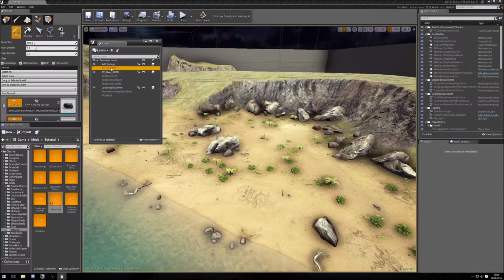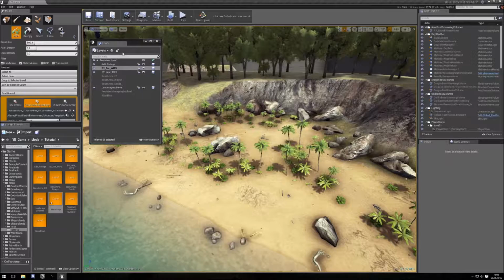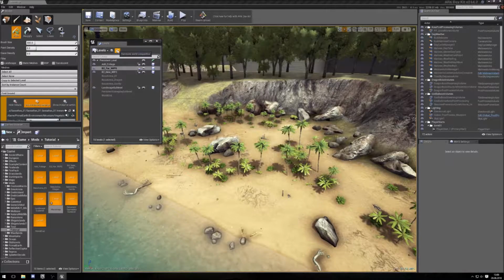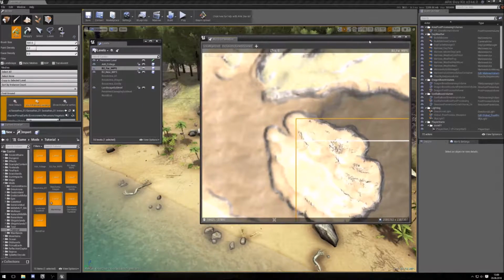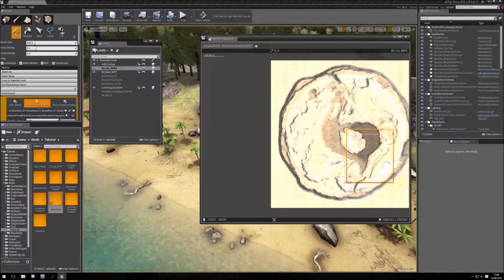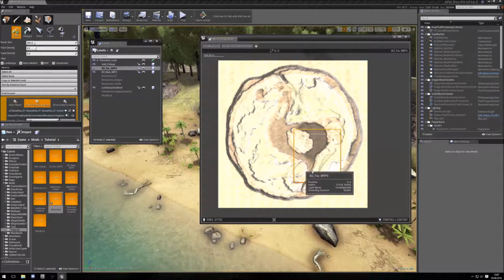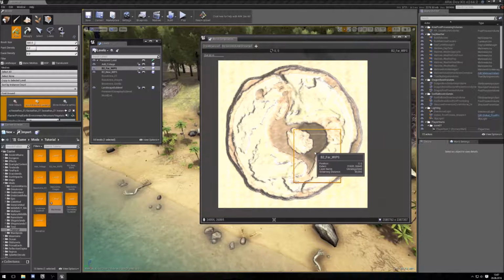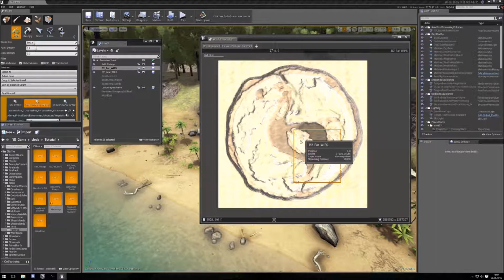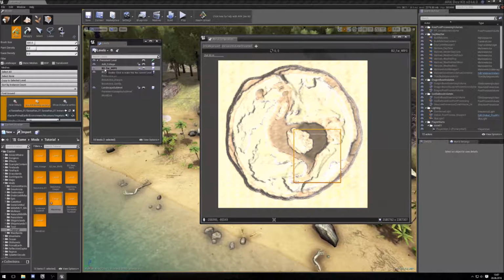So now we can go here and it will open a map, and it will show you the area that is loaded when you load this level.